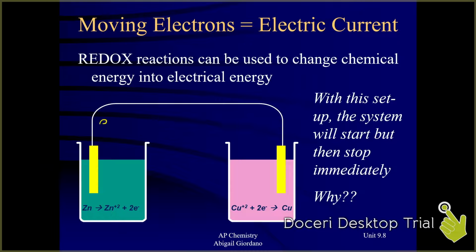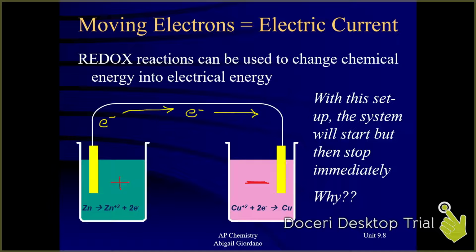Okay, so let's remember, electrons are flowing in this direction. So what? Well, that is going to cause, if you think about it, electrons are negative, that's going to cause a big buildup of negative charge in this beaker on the right. And that's going to result in a big buildup of positive charge on the left, and that's a problem. In order for charge to flow, we need sort of a constantly moving conveyor belt of charge.